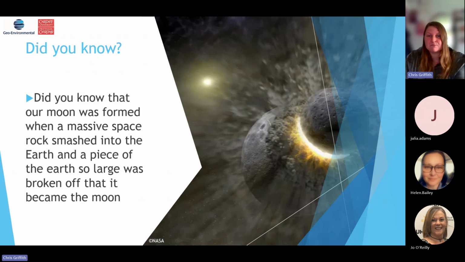This rock was so big, it's thought it was the size of Mars. And the Earth was still in its molten phase, and this means that the Earth, 4 billion years ago, was just all molten rock. We hadn't got our crust, we hadn't got oceans. It was just one massive molten rock, lots of lava flows everywhere, and the meteorite the size of Mars hit us, and so much material was ejected into space that it condensed and formed our moon, which I think is pretty cool. Also means that the moon, unfortunately, is not made of cheese, as some of us were led to believe.